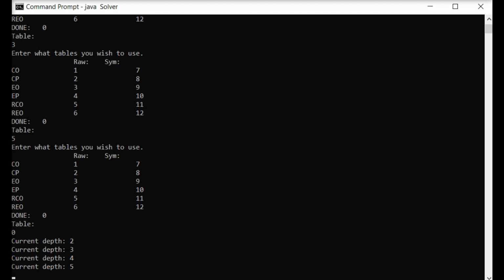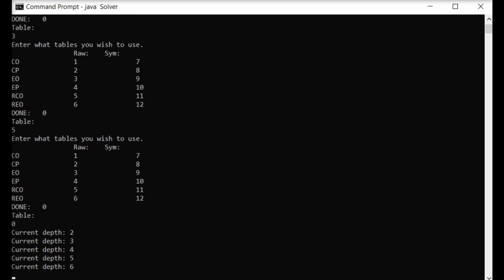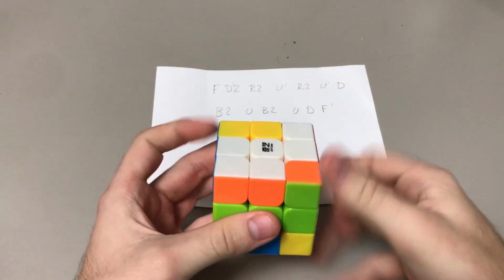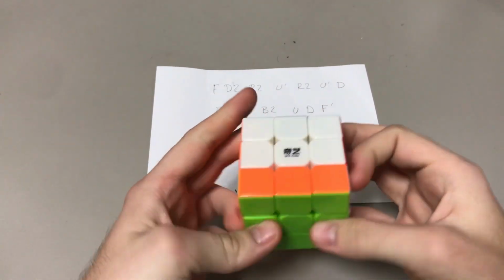If you enter a table which you don't currently have, the program will create that table before beginning the solve. Note that the larger tables, EP and REO, can take a very, very long time to come to completion. That quick jump from length 1 to 6 is the solver instantly throwing the pruning depth to 6 and skipping over scramble length 2 to 5. And after a while, it will produce an optimal scramble, which we can see is of length 6. Performing the suboptimal generator scramble, then the optimal solving scramble, and getting a solved cube, we can see that the solver does work.